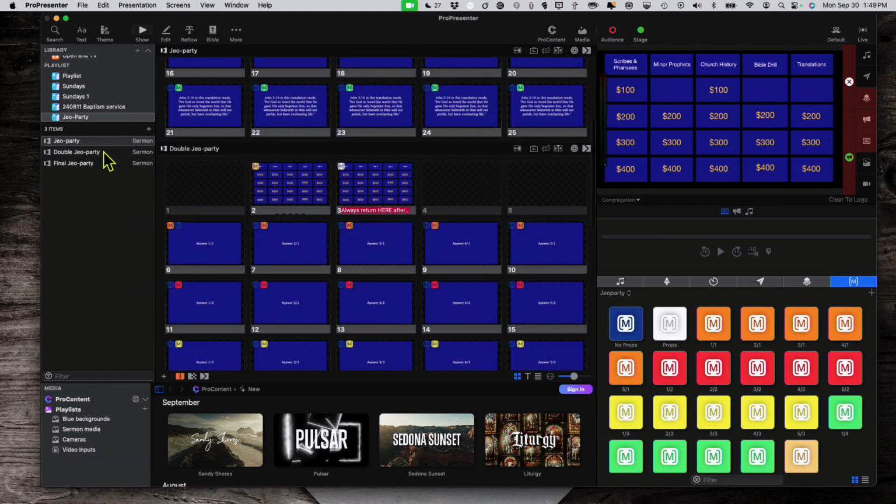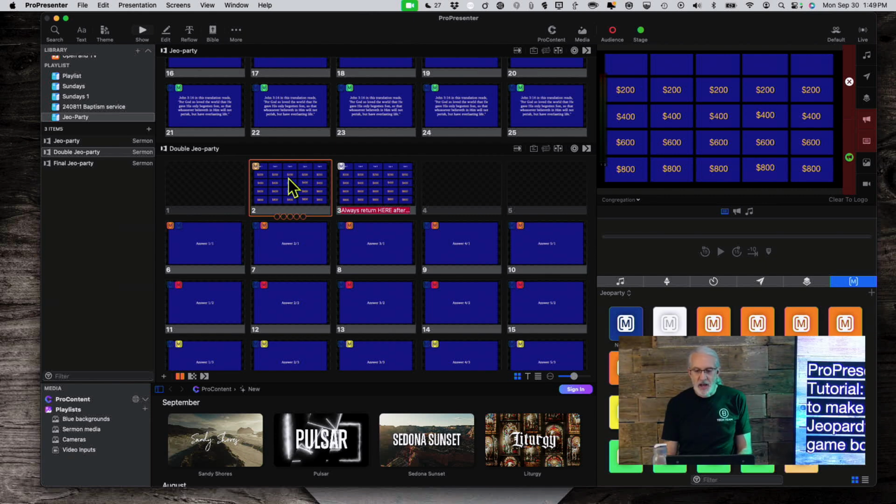Now when we go on to Double Jeopardy, I click on this to select it, and, oops, I got impatient there. It builds in right there, and again, the same stuff, only I haven't populated this with any real information. It's just categories 1 through 5. So we've got that, and I've got a place for all the answers here.